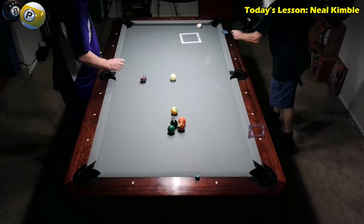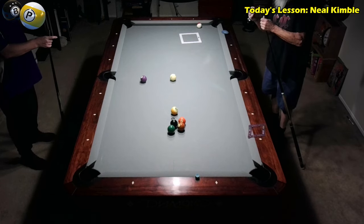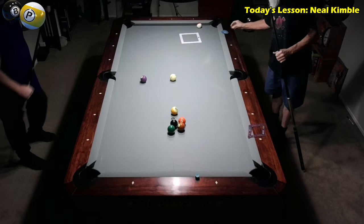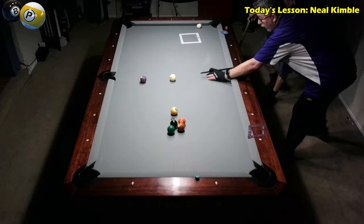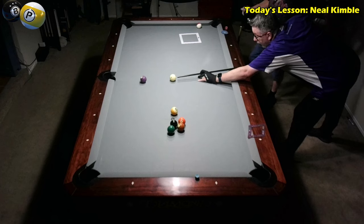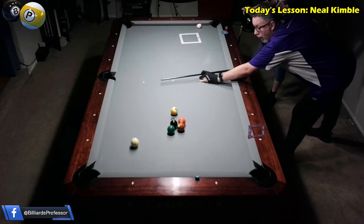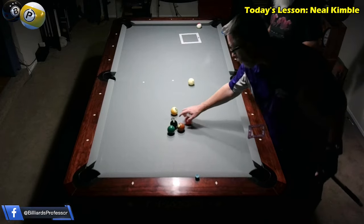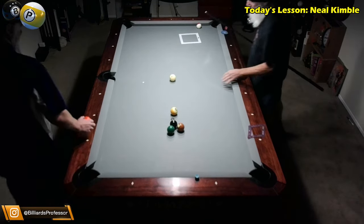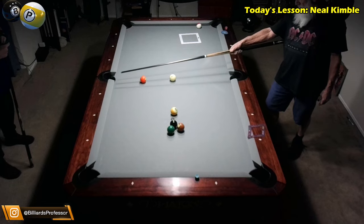Now we want natural forward roll on this, okay? So get it a little bit higher and actually a little bit more running. When I say a tip up and a tip left, this is what it looks like. So this is center. Tip left is over here, and tip up. So you're getting it right about there. In the center, that looks like it's aimed right at the tip.